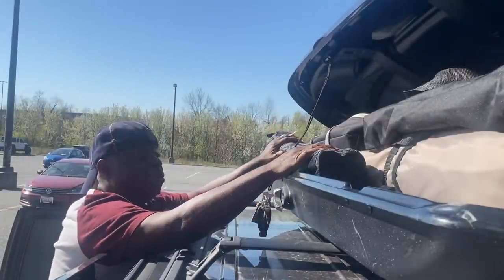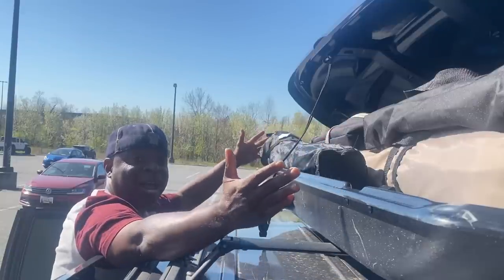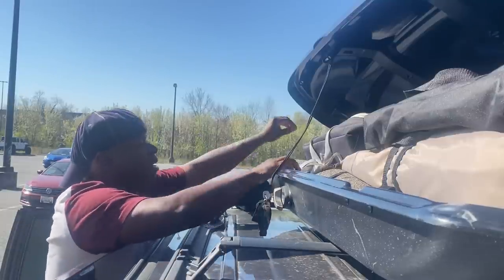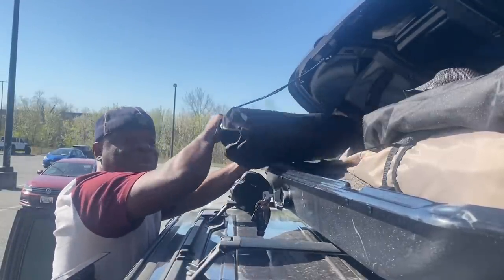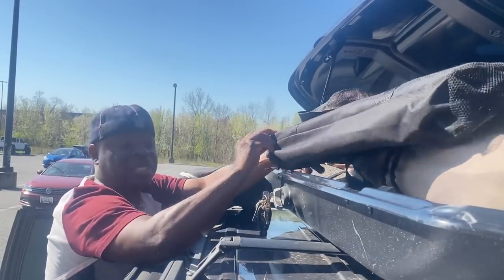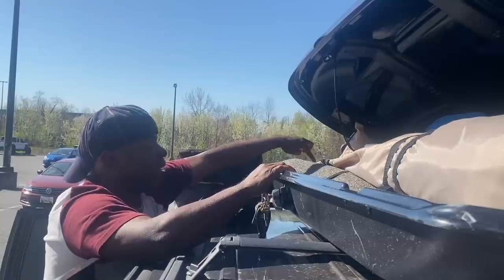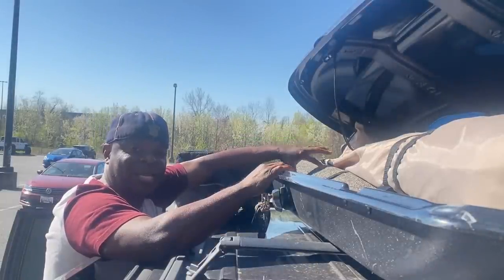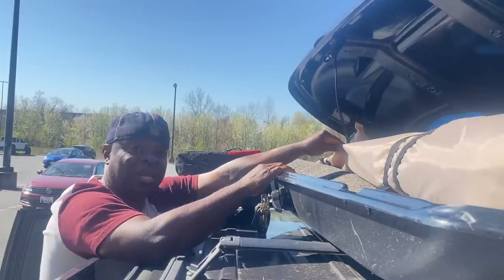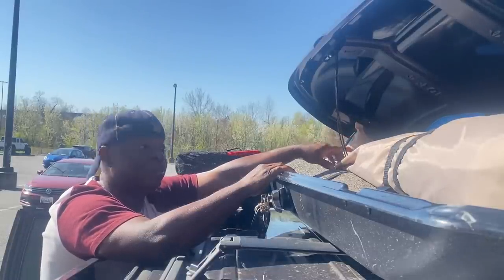All right guys, now let's check out what I keep stored up top here. As I mentioned before, this is where I usually keep all of my longer items. I have my foldable chair up in here. This is my foldable table that I usually keep inside of the tent. I also have my two burner cooktop stove. I have my gray outdoor carpet that I put outside of the tent. This is my gazebo tent. Of course, I have a new tent coming. It should be there now when I get back to PA. I also have my canopy up in here.